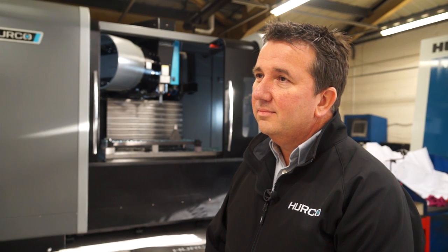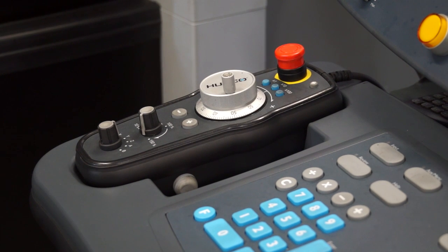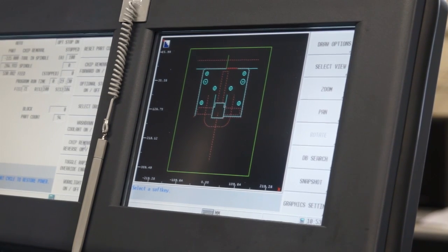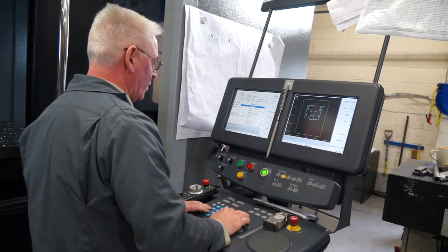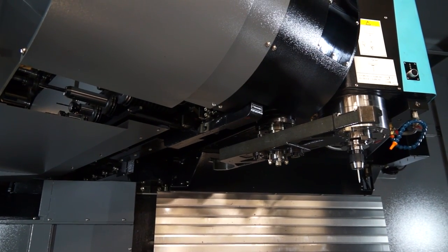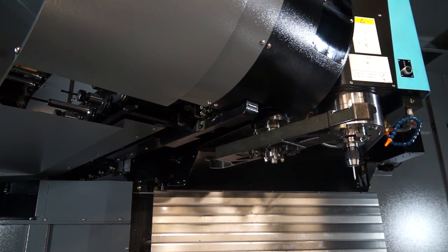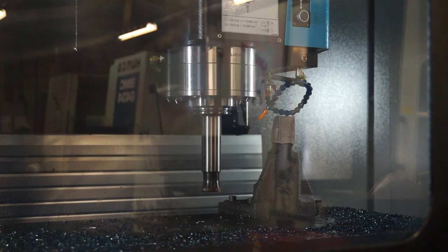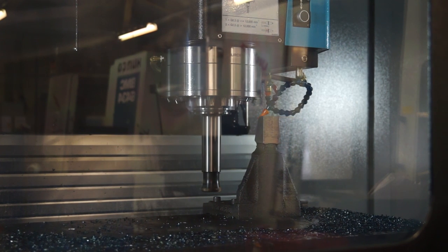So if you compared other manufacturers with a Hurco machine of this capacity, what would make this Hurco machine different? What are some of the reasons people go with Hurco? One is the rigidity — it's a 17-ton machine, so it's extremely rigid. The Hurco programming is a big advantage. We have several niche advantages: one is DXF file translator, so the operator can program direct at the machine from a CAD model. We can also mix and match NC programs with conversational programs. The Hurco control's milling and turning is a very popular feature within the machine.